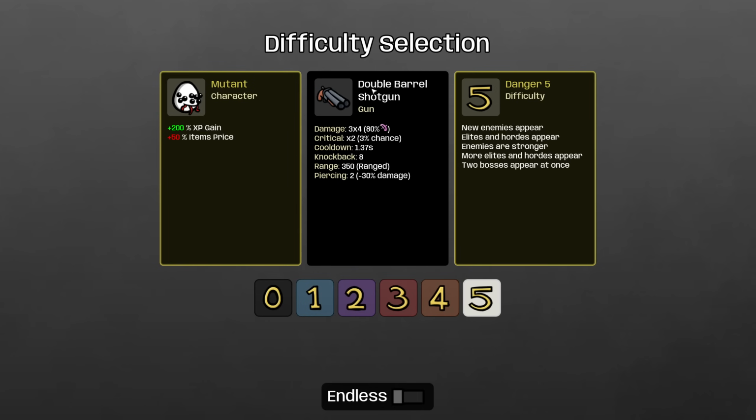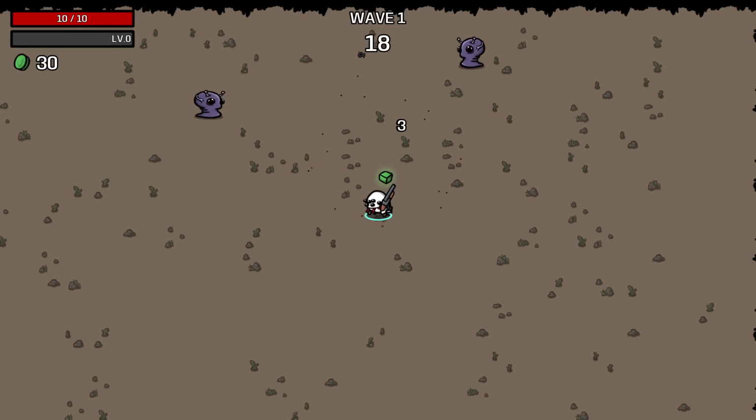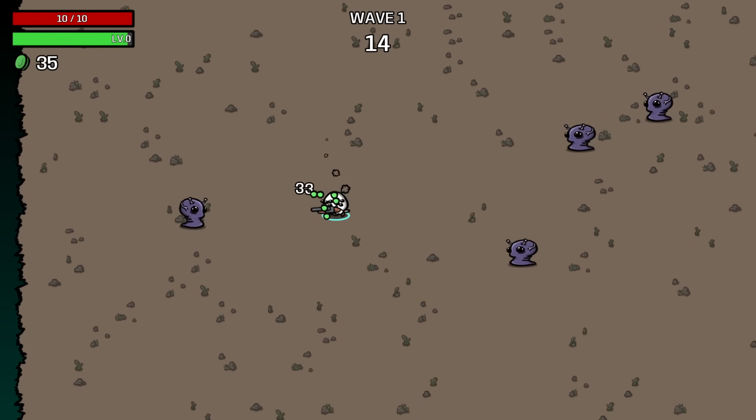Also, shotguns need lots of levels in order to function. You really want to hit the highest possible level shotguns as quickly as possible, and it's more difficult when items are more expensive. Still, I think we can make this work, so let's give it a shot. A shotgun, as it were.